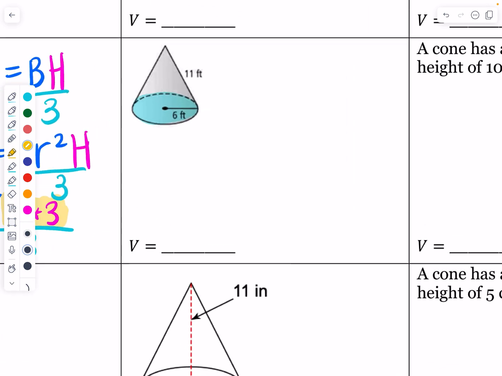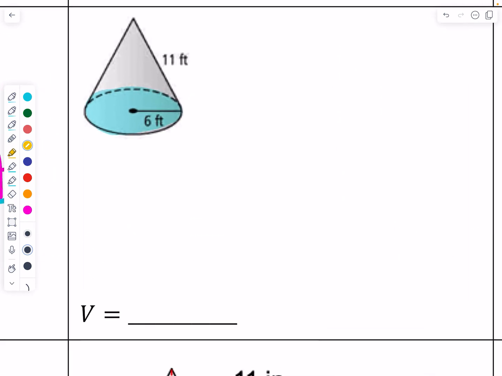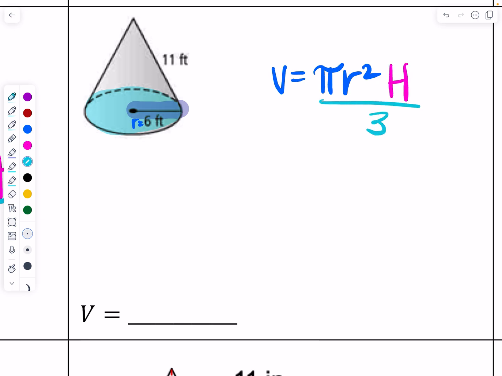Okay? This next problem is a little bit harder because, again, I do have a radius on this problem, which is nice. So there's my radius. So when I go volume equals pi r squared h divided by 3, since it's a circle, I can fill in for my radius. That's going to be pi, let's do it in that same color so I'm consistent. Y'all know that bothers me. Pi 6 squared times my height.